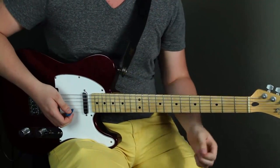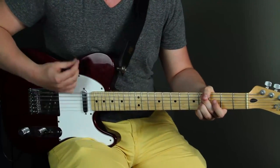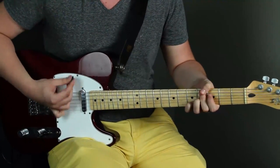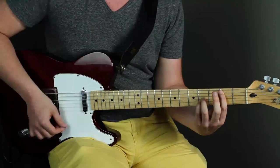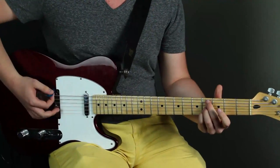And then I'm kind of using the same chords that I would in the intro with the. So I'll do that again real slow.